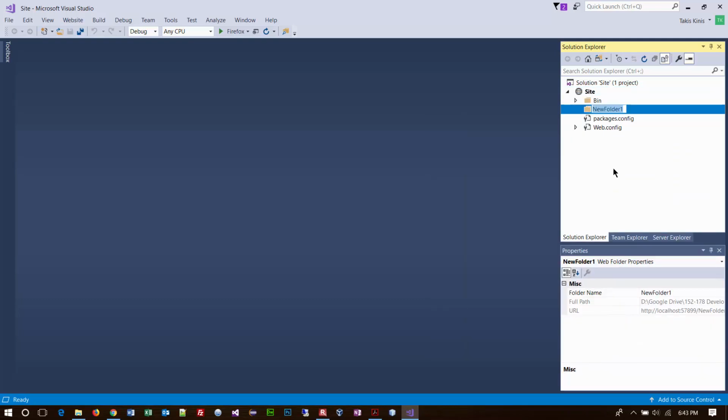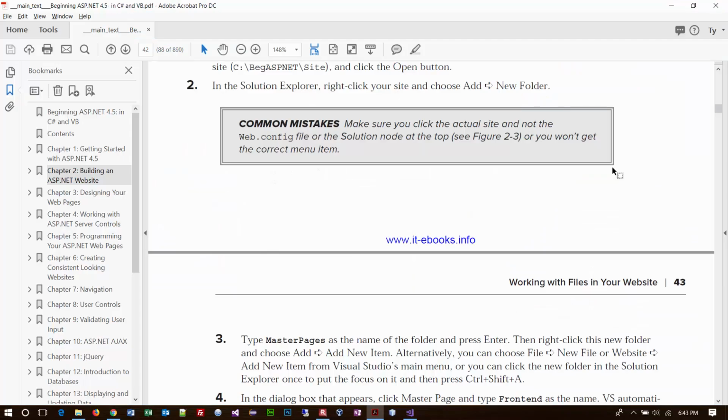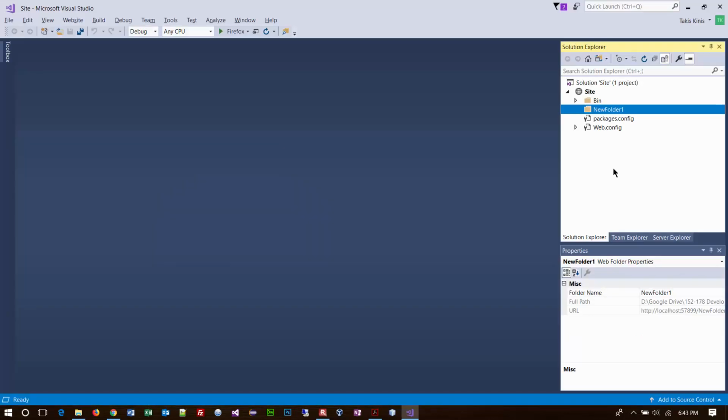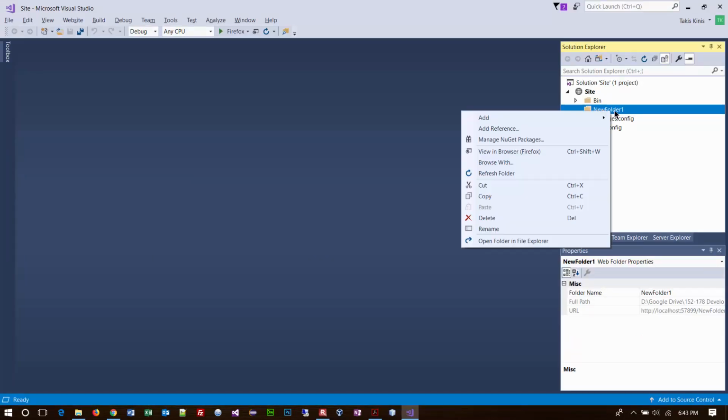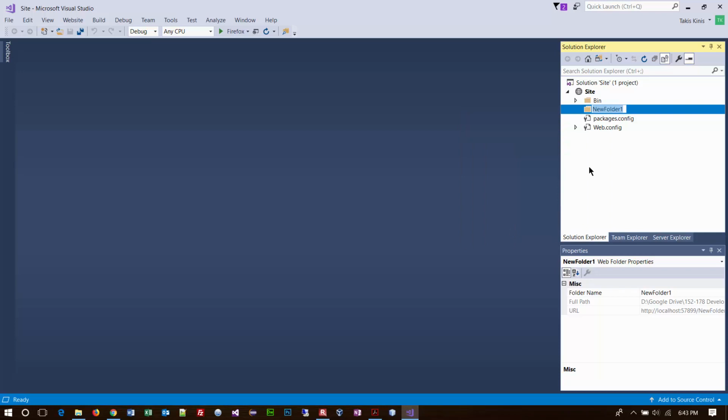If I remember right, they want us to call it Master Pages. Notice capital M, capital P. When you guys were learning your standard HTML, you learned you should probably name all your stuff lowercase, right? You learned that as a convention? Welcome to the Microsoft world. They want everything to start with a capital letter. And it's not case sensitive, so you can type it uppercase or lowercase, and it doesn't matter.